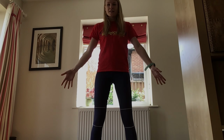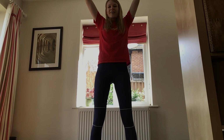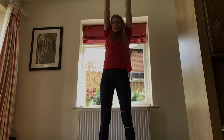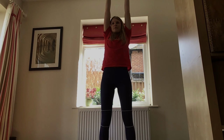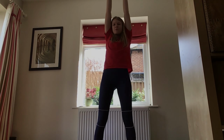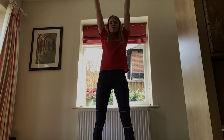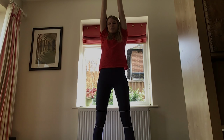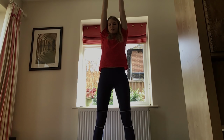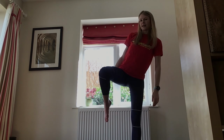Okay, then you're going to take your hands and move them up as high as you can. And I want you to feel that stretch all the way through your back, all the way through your arms and all the way through your legs. This is called mountain pose because your bottom legs are really, really strong, and then you come into a really, really tall point, just like a mountain. Amazing. Okay, once we've done that, we are going to move our arms back down, and we're going to put our leg out.